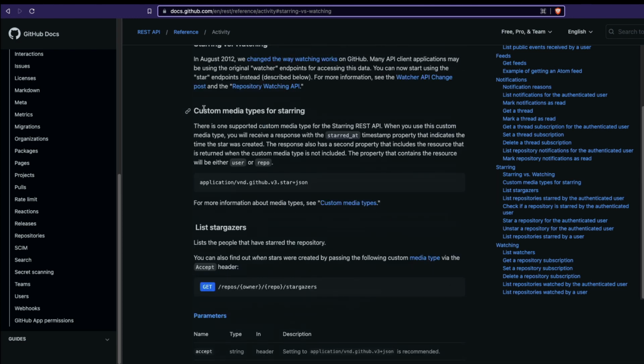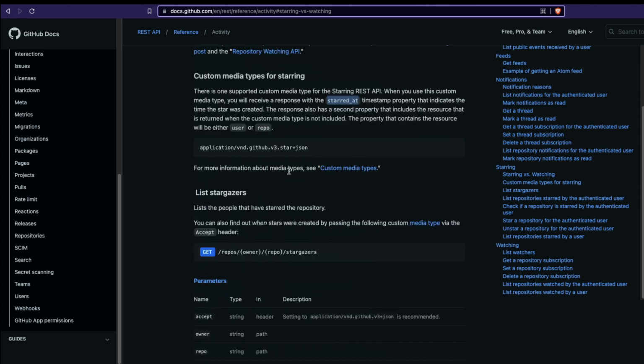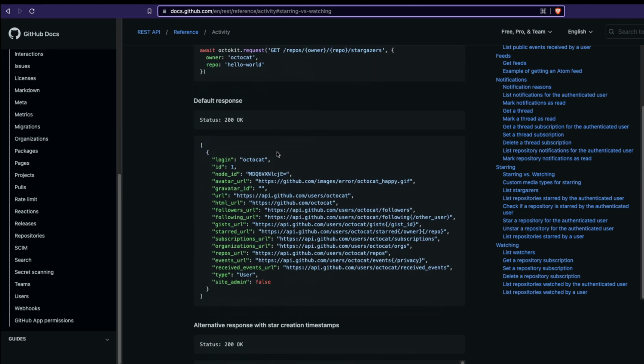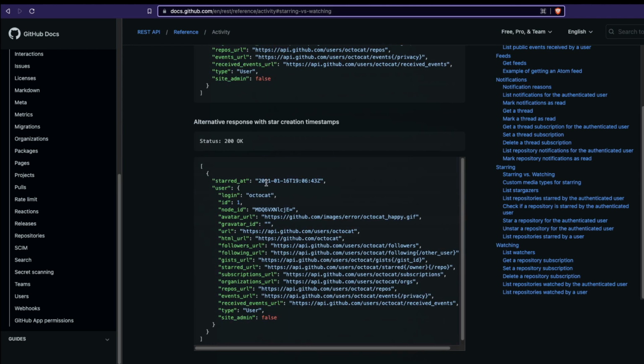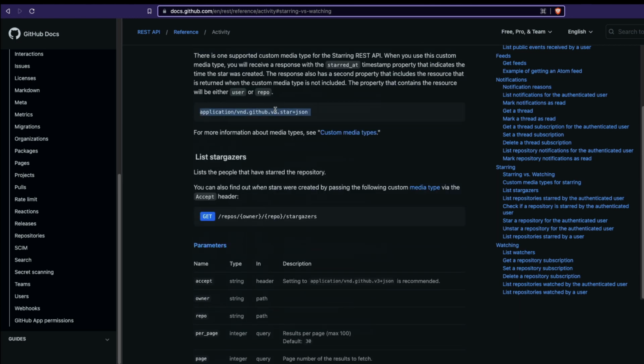The other is where you specify a custom media type, which gives you a new value called starred_at that helps you track the history. By default, when you make this call without this media type, you get a response without the starred_at value. But if you want the starred_at value, this is the alternative response with the creation timestamp when you use this particular header. So we need to make sure of that.